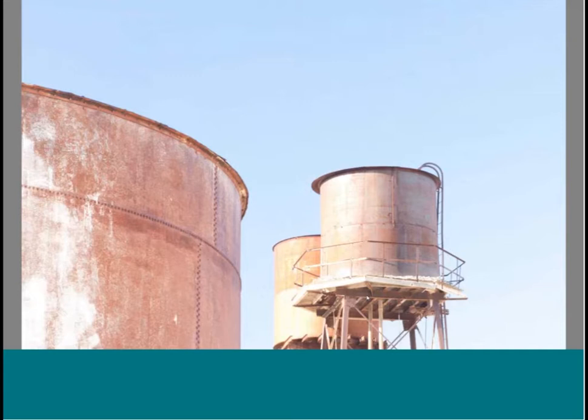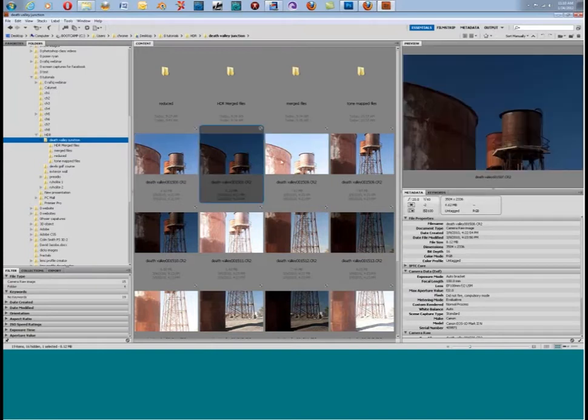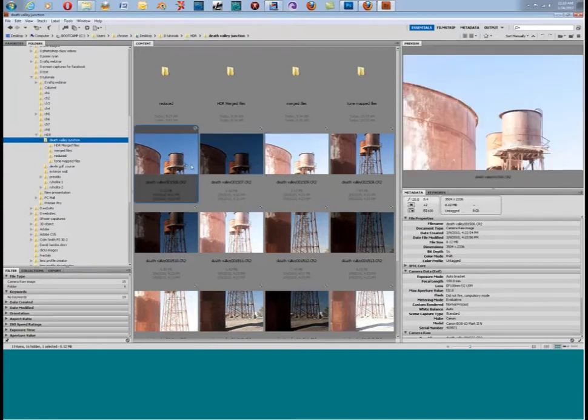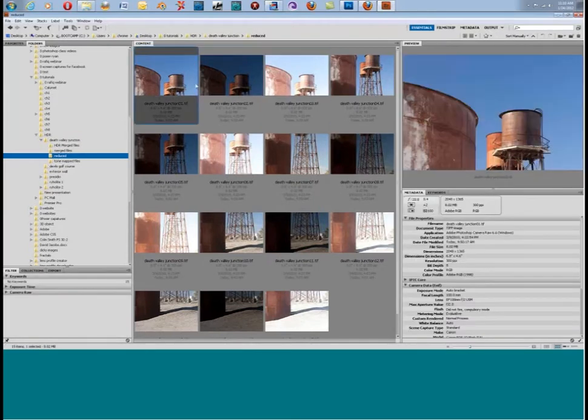Okay, so let's go ahead and talk about my particular process and my particular way of sharing this with students, to understand not only the merging technique, but the HDR technique. All right, so this is what I've done. I've reduced these down to a smaller size. These are raw files, and I highly recommend that you work with raw, but I've reduced these down into a folder called Reduce, basically the same files, just so that I can work quicker and faster with you.